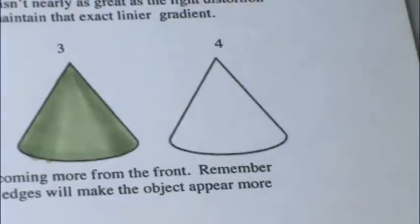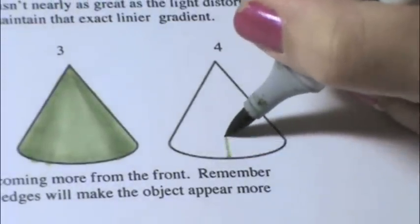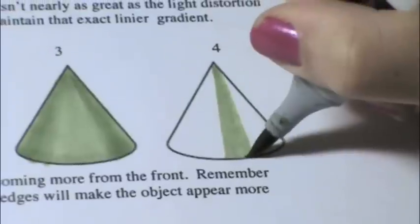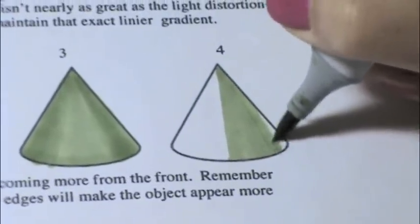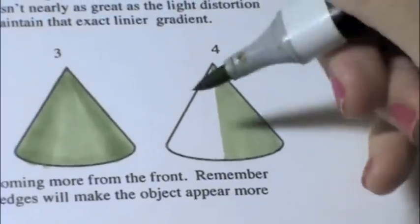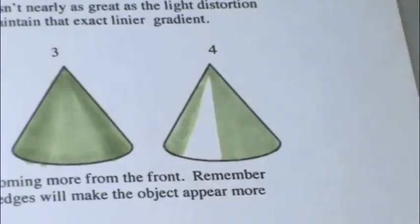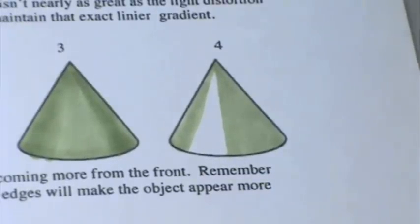Now for this other cone, we're going to have the light coming from an angle. So first I'm just going to cut the cone in half with a line and then go ahead and fill in color on either side, but I'm doing it on the right side. So our light source is coming and shining on the left side. Now on the other side, you're just going to cut that area in half and fill it in through to the edge.